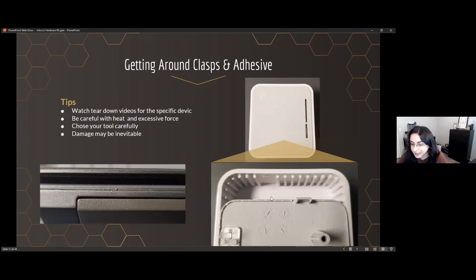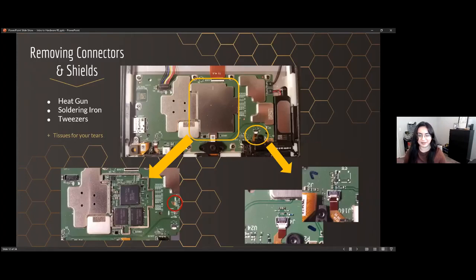If you see, there's damage here, but they probably used a process where they heat it to do this final seal to close it up. So opening it up, it's going to break. Before you open something, decide: do I want this to be usable again? Or do I want it to look kind of janky afterwards? Maybe buy a couple so you can practice, or so if you mess up, right?